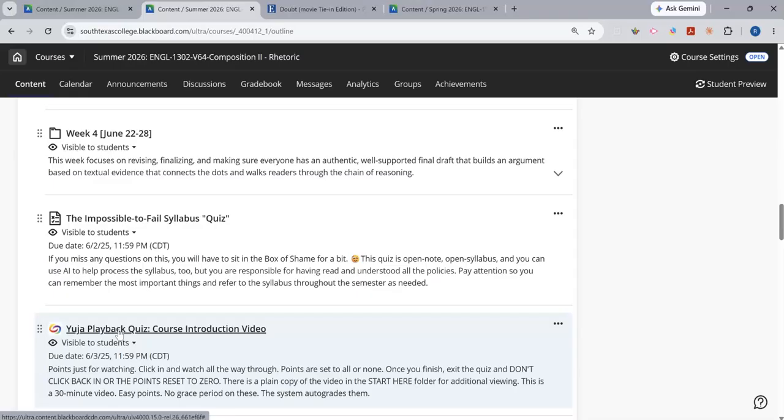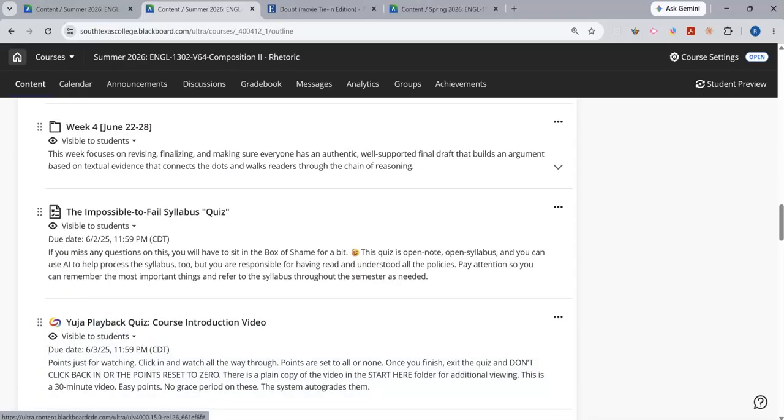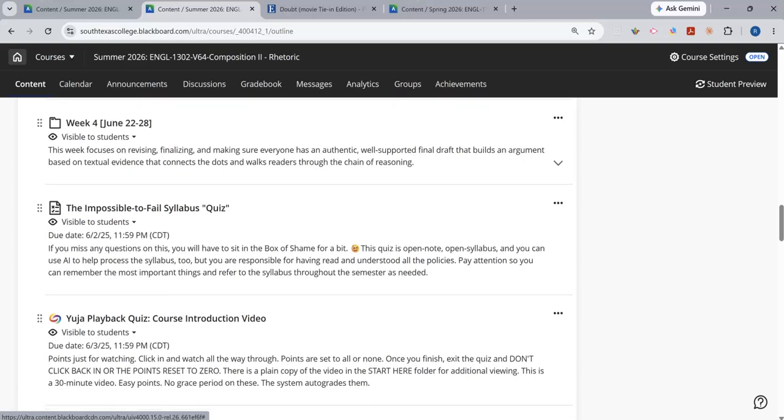Some things like this are auto-graded, and there is a bit of a delay before it does, so don't worry if you don't see it post right away. It often doesn't post until everybody has taken it, and just avoid that temptation to click back in, because then it sets it to 0, and there's no way to undo that other than to click it and to watch the video again or let it run all the way through.